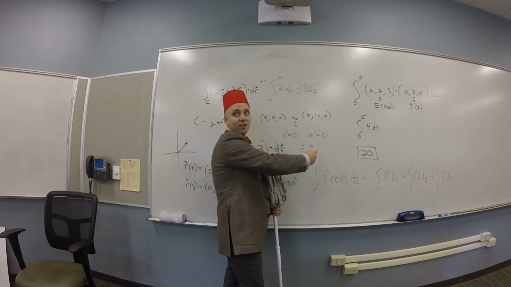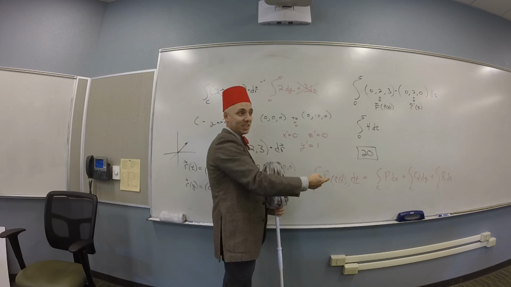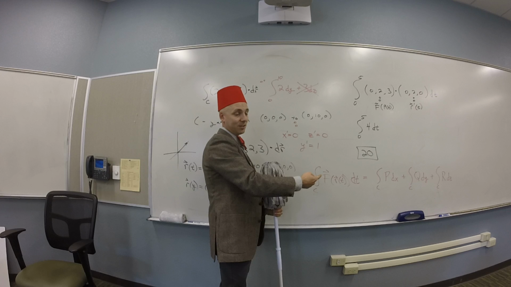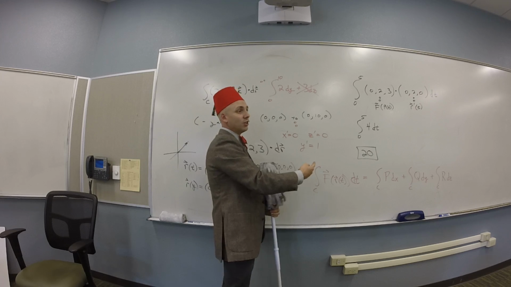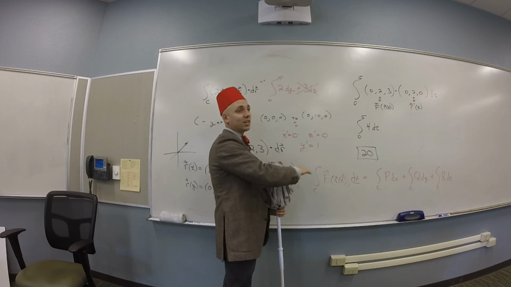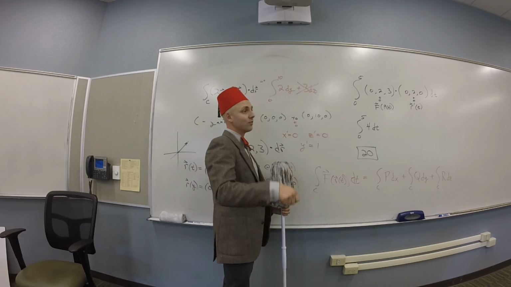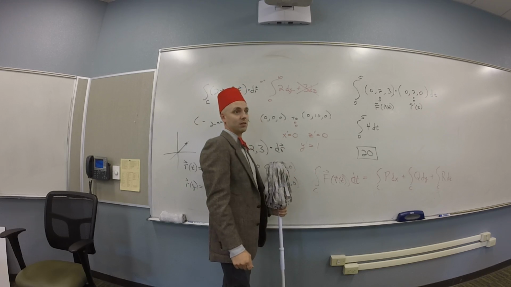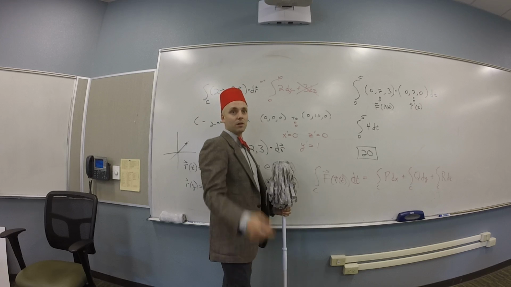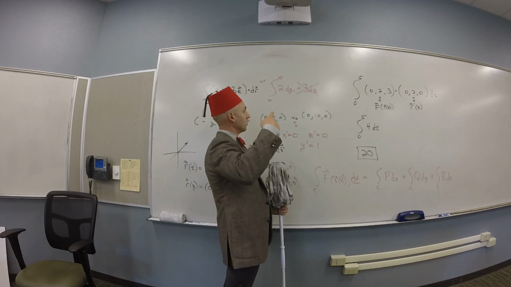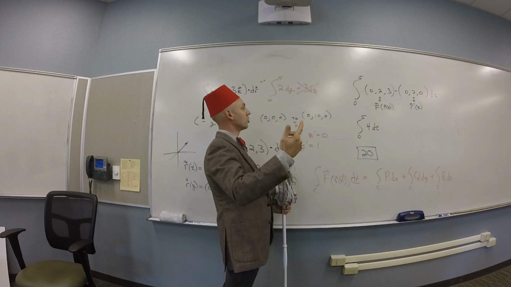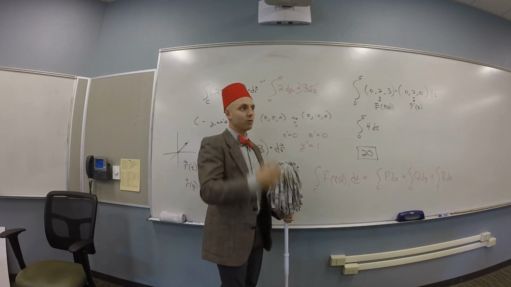You guys see that? You can't always declare that stuff. If you were parameterizing a circle, definitely you don't get to declare y prime is 1. You have to get out of the parameterization and figure out what y prime is. So you guys see that? Could you change one of the numbers and show us? No, I'd have to change the whole path. I'll do one with a different path here.